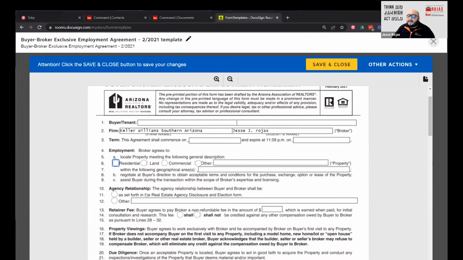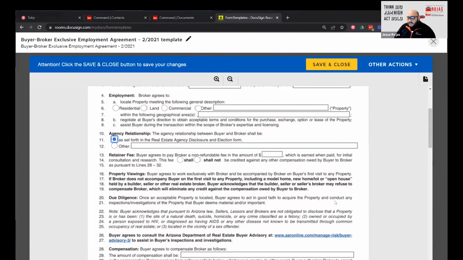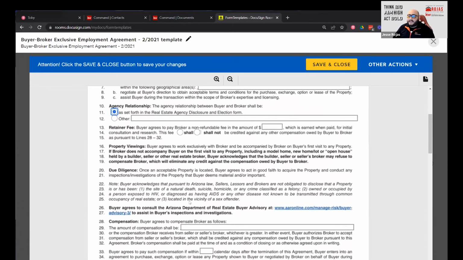template for this. So you're going to want to go through your form, and anything that never changes is something that you're going to want to include as part of your template. So in this case for me, I'm always going to be giving our clients the real estate agency disclosure and election form specific to Arizona, stipulating what the responsibilities and what the fiduciary responsibility is of the agent for the client.